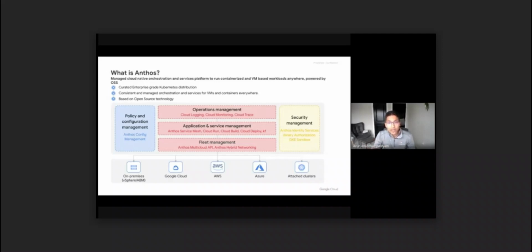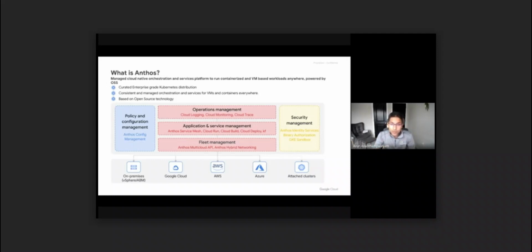It's a platform designed to simplify the management of Kubernetes clusters on any public cloud or private cloud. It extends GKE-like experiences with a Google-backed control plane for consistent management of services across different environments, right? Anthos can run both containerized and also virtual machine-based workloads anywhere. It's powered by open source technologies like Kubernetes, Istio, Gatekeeper, Knative, and so on. And it is made up of a few core things, which I'll get into in a moment.